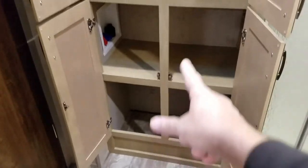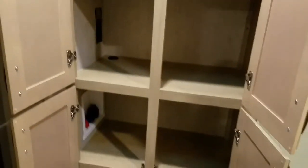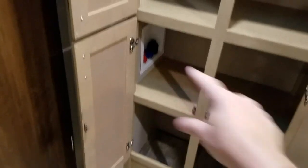And you were asking about washer and dryer prep. It's the only half-ton towable washer and dryer prepped unit made. So if you're not using your washer and dryer, I would put the all-in-one unit right there, and then right up here, you can still have storage space instead of the stackable. Everything's ready to go. And while I've got this open, you have European-style hinges. The competition doesn't have that. So there's just so much to talk about in this camper. I'd love for you to come out and take a look at it.